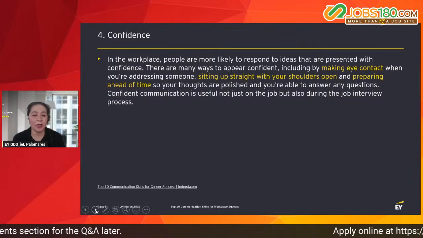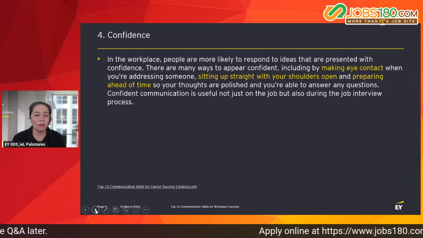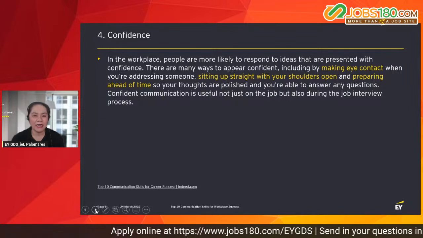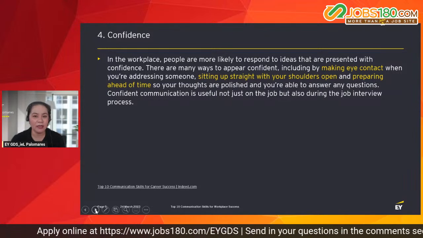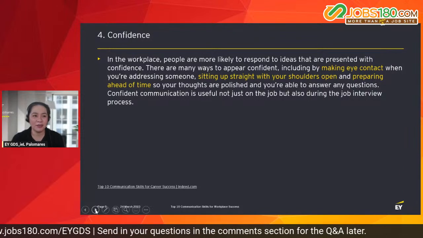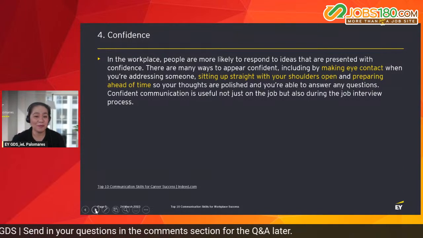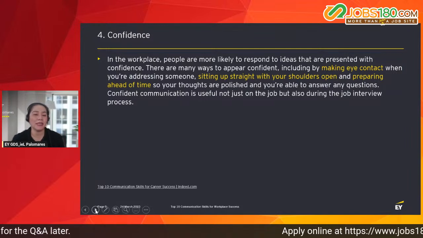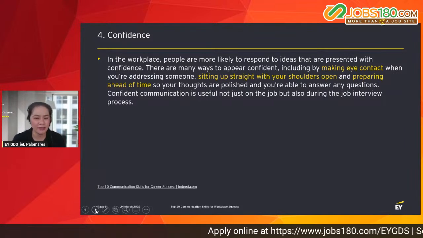Okay, so your thoughts are polished because, di ba, parang sa school din, if you have projects, if you have your thesis, kailangan, sabi nga nila, kahit balik-tanaw, kabisado mo yan kasi ikaw ang gumawa niyan. So not unless you had someone or you paid someone to do it for you, that's a different thing. Okay, because sometimes there are third party vendors who do that, especially if it's surveys and stuff.